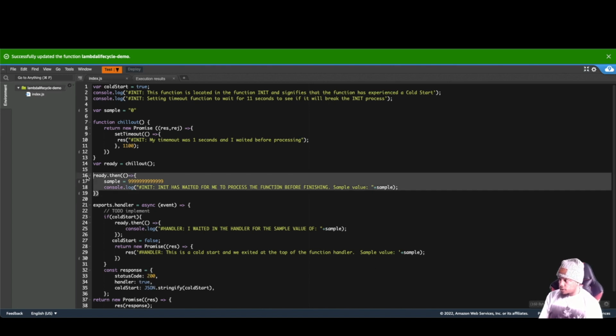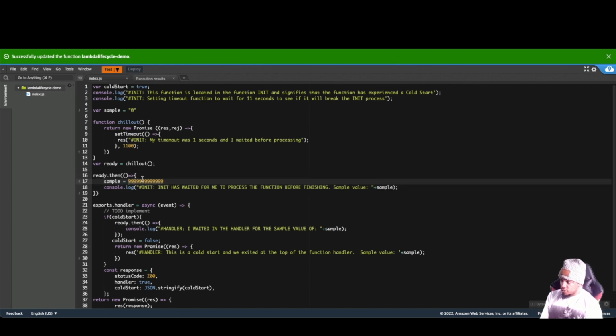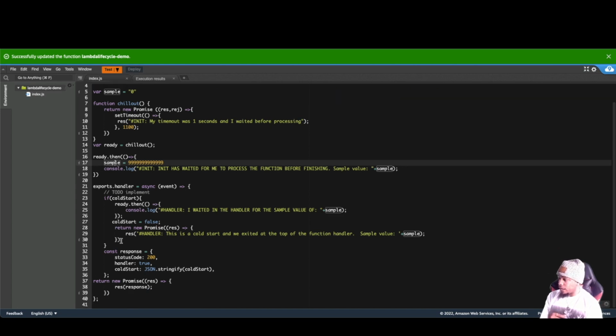So when it hit this part of the code, it put the fact that I need to resolve this promise and set this to 99999 and then print this. But before I do that, I need to go process this, and I'm gonna put this on the queue, and I'm gonna come process that later. And that's exactly what happened. So that's why we were able to still see this get printed and the value is 0, because the init was technically completed. So the function will return. It said, I'm done. I put everything on the event loop.